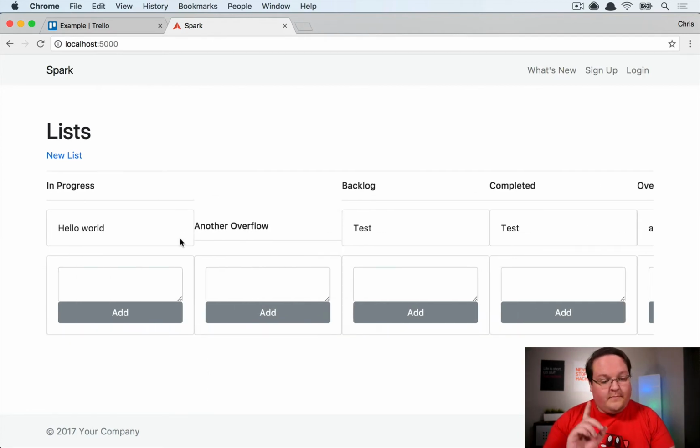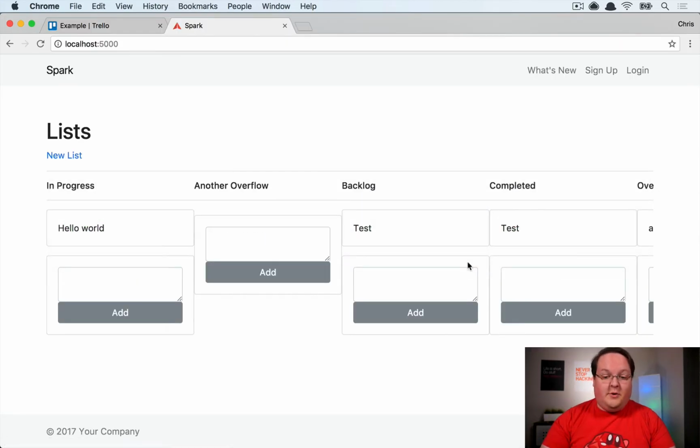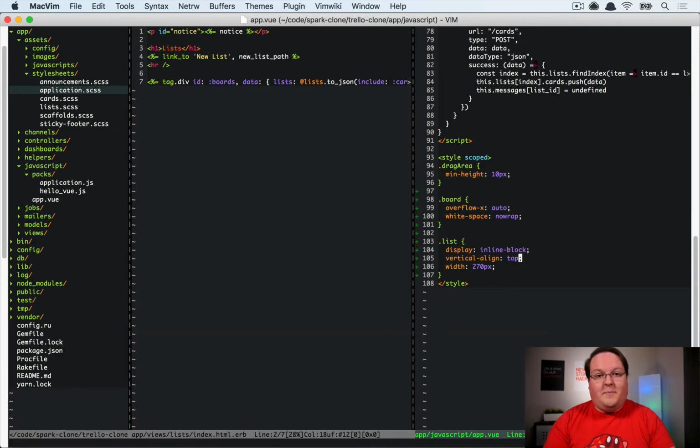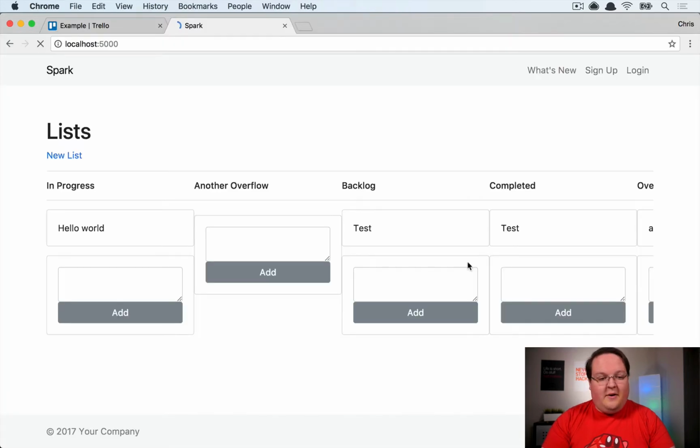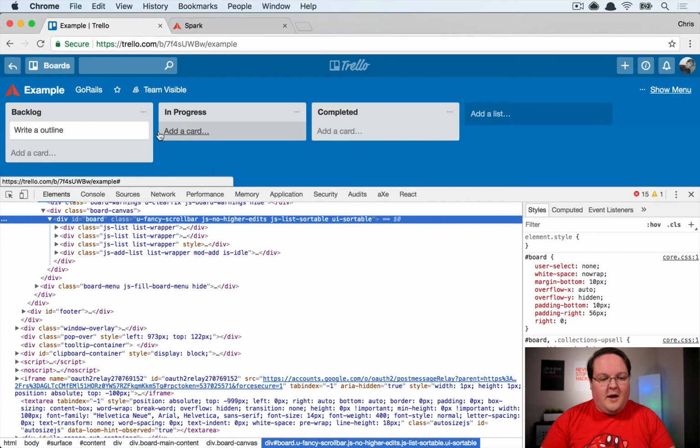So that helps a lot, but we also have some weird things going on where everything's aligned to the bottom, and that seems kind of odd, right? Because they're aligned to the bottom, we need to go have vertical-align top so that they will all be moved to the top. It seems kind of odd, but it makes more sense if you dive into what the vertical align stuff does. By default, it's not going to align to the top, so take a look at that. You'll need to have that. And we also probably should have, say, a simple margin-right of like 10 pixels, maybe 20 pixels, just so that we have some spacing between our columns like they do in Trello. We don't want these to be butted up right next to each other.